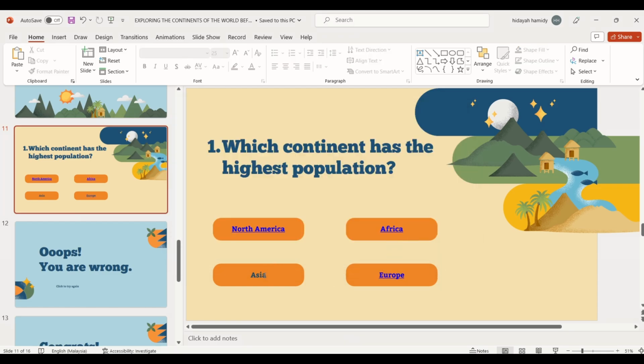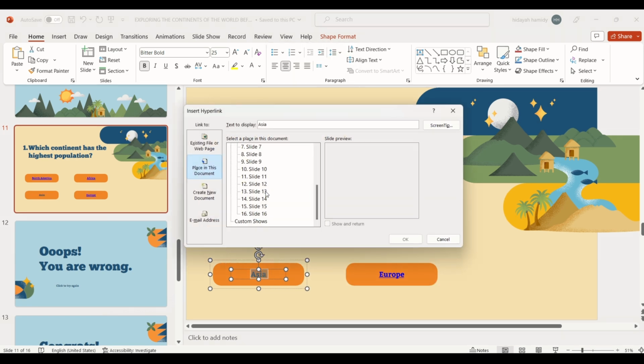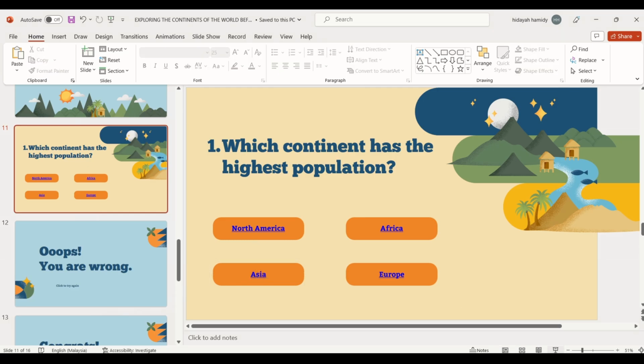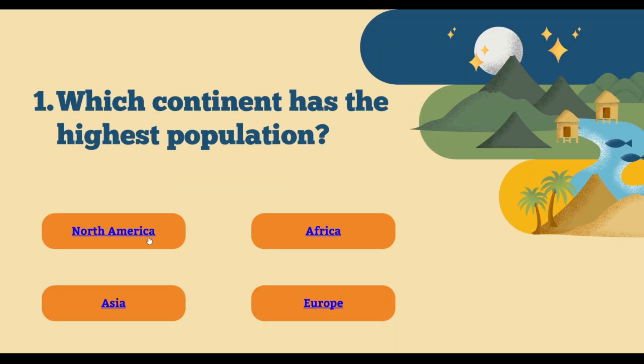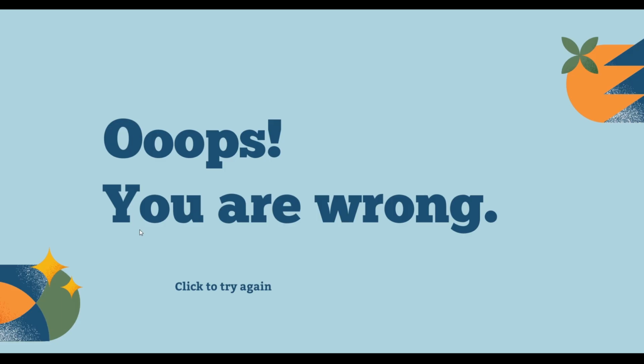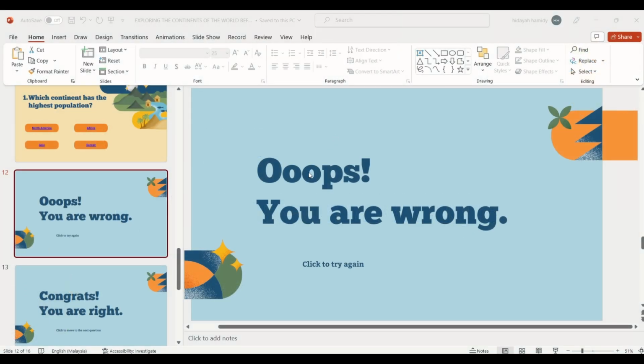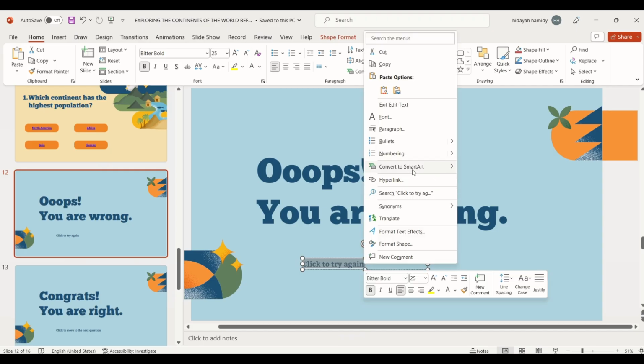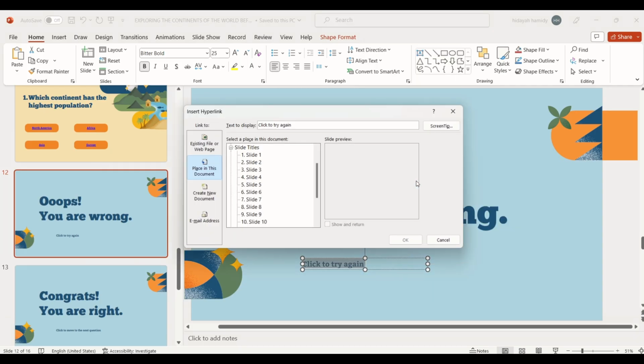As for the Asia one, we make it a little different by changing it to the 30th slide, because this is the right answer. If I go into the slideshow, if we answer North America, they are going to the wrong slide. If you answer wrong, it goes to this slide. Same as previous, we select all, right click, hyperlink, and we want to make it go to the original question so they can try it again. As for the slide, the first question is on the 11th slide.